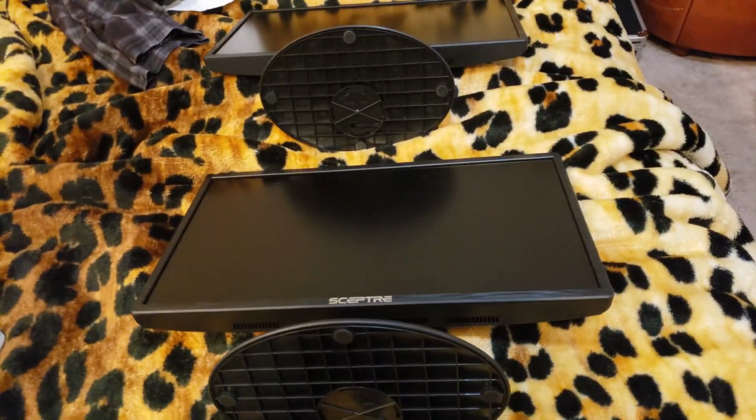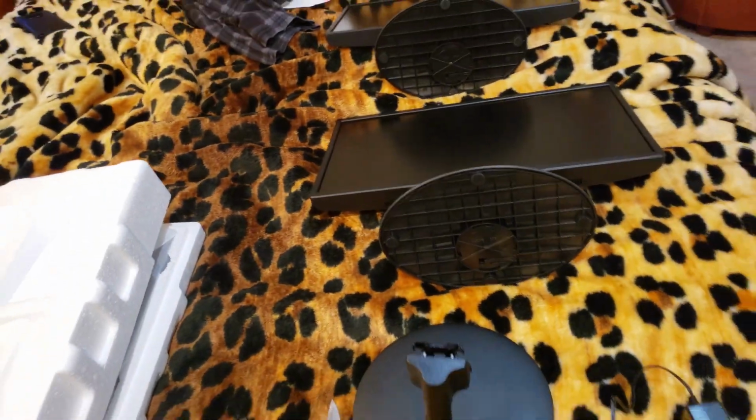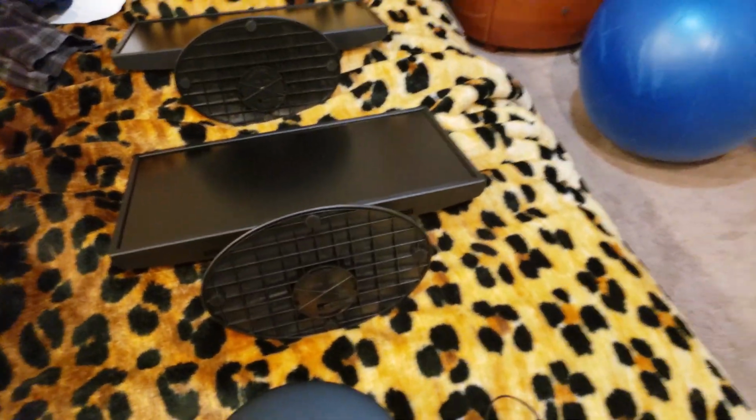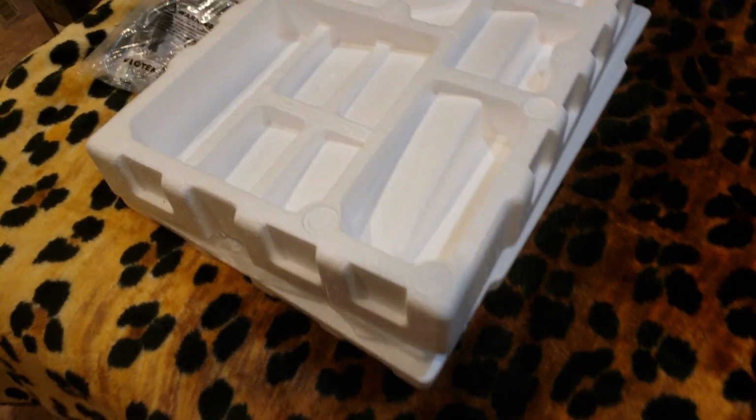But for now, I'm going to be putting better use to these two monitors. They're not really gaming monitors, they're kind of like productivity monitors that shouldn't even be used as primary ones. So I gave my brother another gift as a 24-inch monitor, and yeah, we'll get to finishing this little setup thing when we get to building his PC.